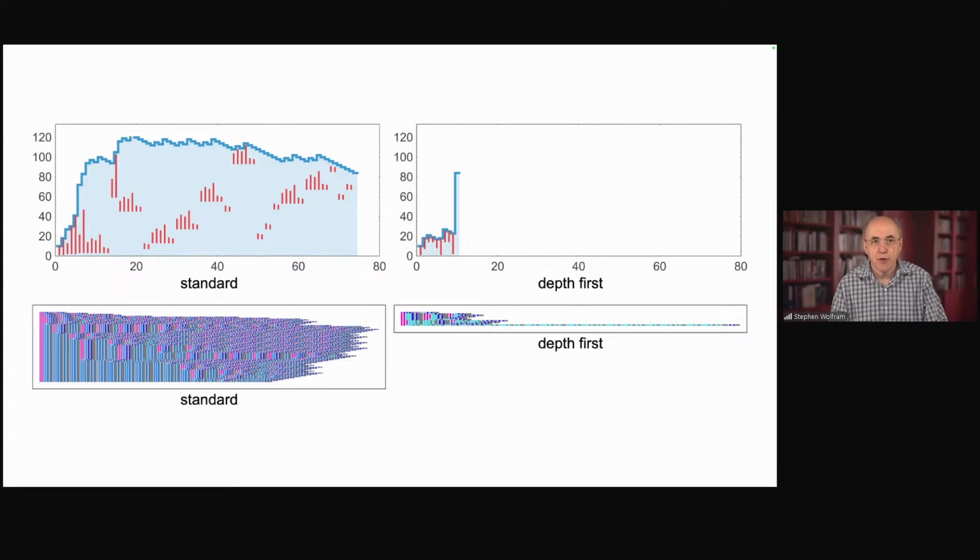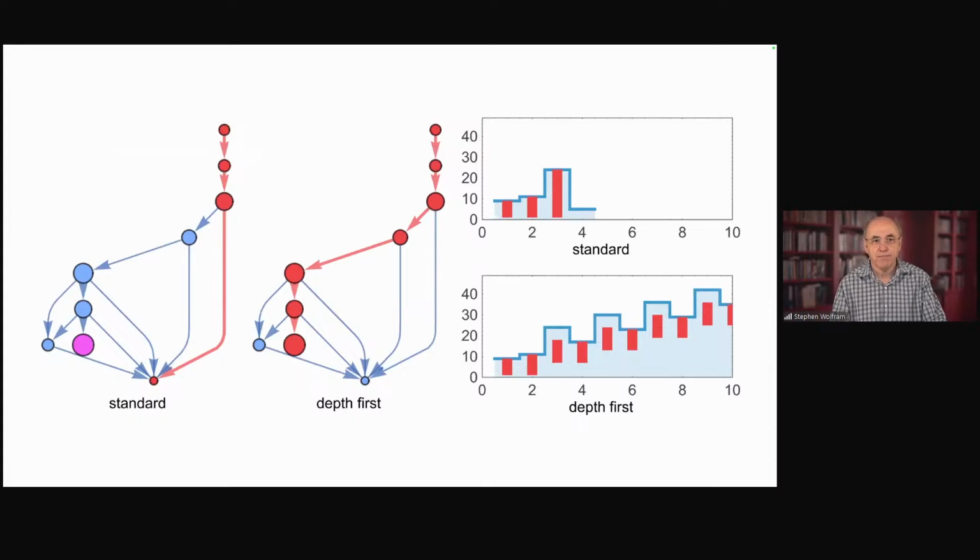But what happens if only some paths in the multi-way graph terminate? That's not something that happens with any lambdas up to size 8. But at size 9, for example, there's a lambda that terminates with standard evaluation, but not with depth first. Here's how that works. With standard evaluation, we happily get down to this termination point. But with depth first evaluation, we get stuck on this non-terminating node here. And we can see that also in the growth of the size of the lambda expressions that we get with depth first here.